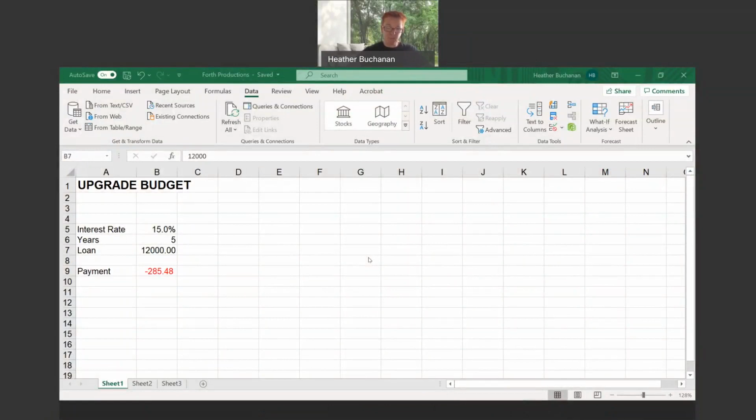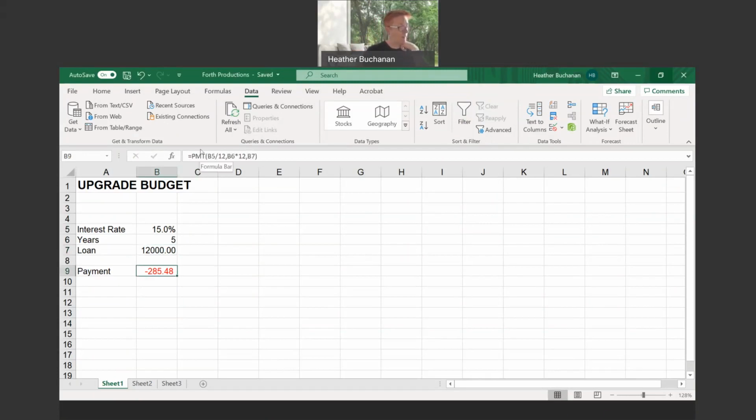In this example, it tells me what the monthly repayment amount is going to be on a loan of 12,000, an interest rate of 15%, and over a term of 5 years. It could be though that I can only afford to spend £200 a month. So we're going to have a look at what goal seek can do for me by changing one figure only.